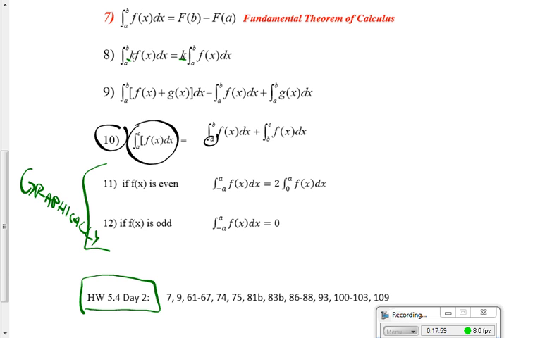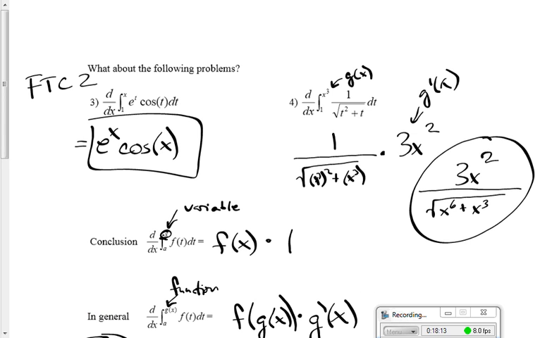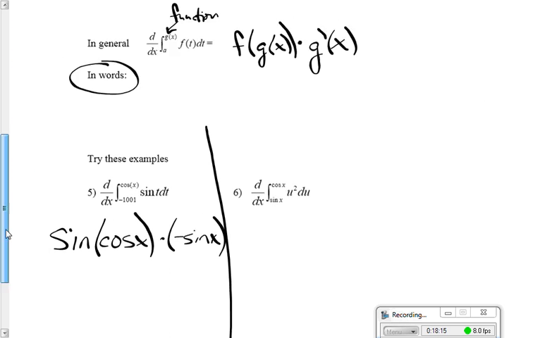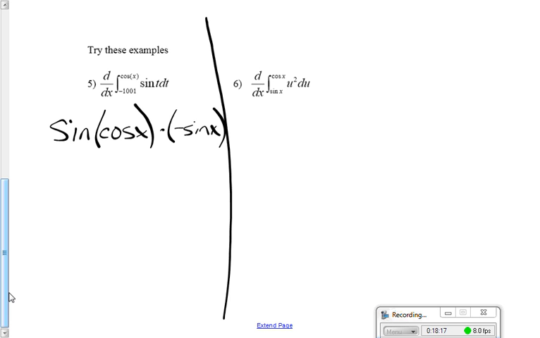If I'm starting at A and going to C, I could break it up at some value B and I'd get the same value for the integral, right? We actually did that yesterday with the area under and the area above, didn't we? Okay, so here's how I'm going to wrap my mind around this, and then you can help me wrap my mind around it in a more complex way.